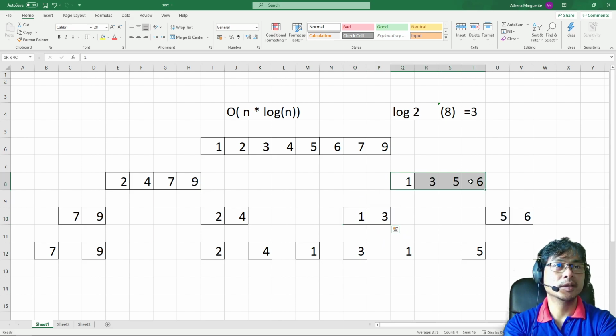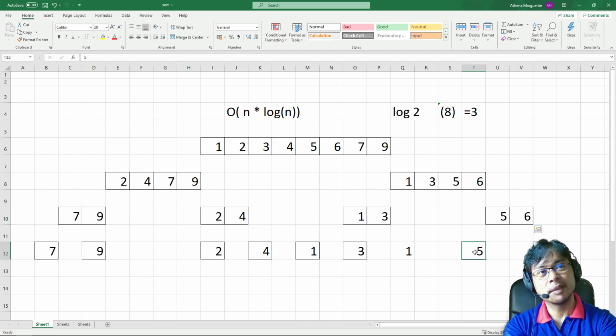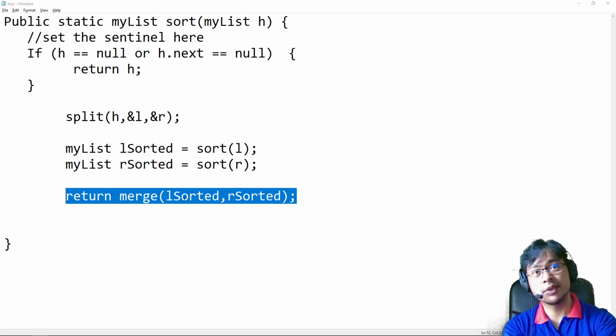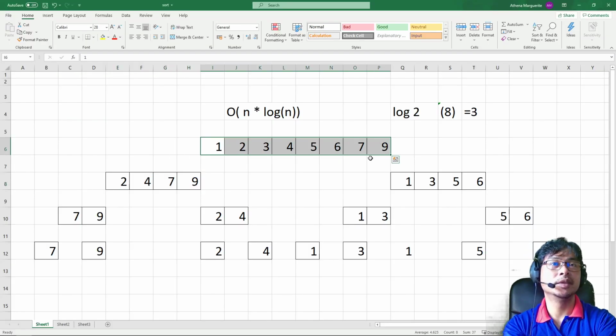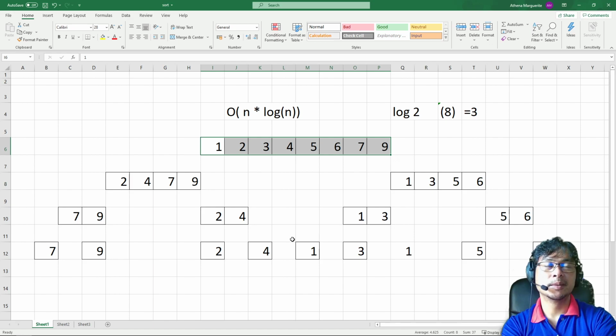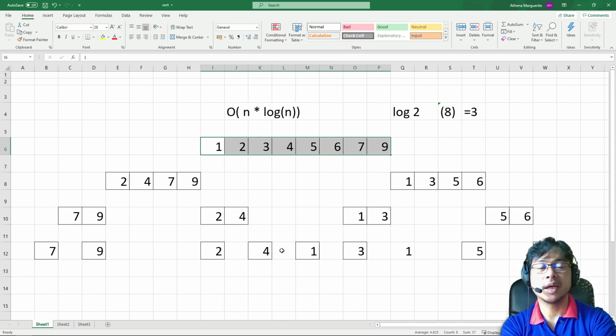Then, pagbalik dito, hindi pa tapos yung right, then go to the right. Since hindi pa base case yan, then it will go again to the left first. Tapos since base case na siya, akyat sa taas pabalik, then yung right naman niya. Then merge sort, and then after that, buo na yung right part. Nung nabuo na yung right part, tatawagin na naman yung merge sort ng left sorted and right sorted. Then you have the sorted list. That's the final output now. So that is the merge sort algorithm.